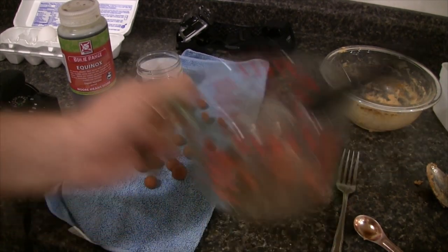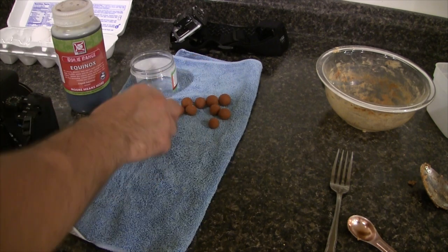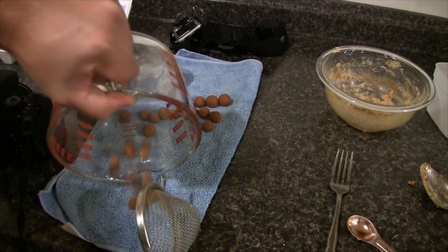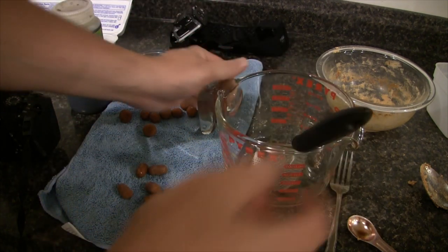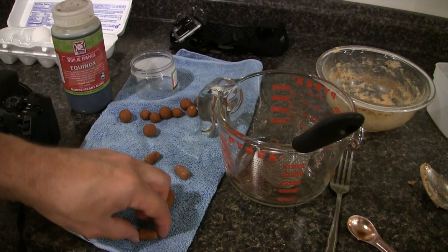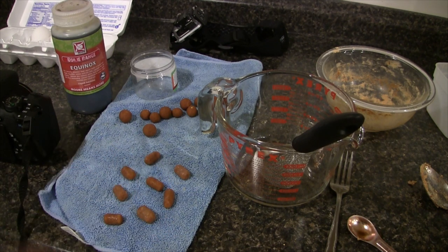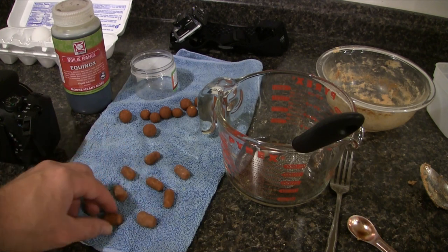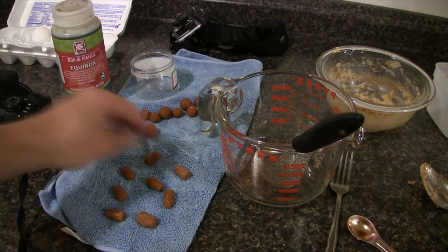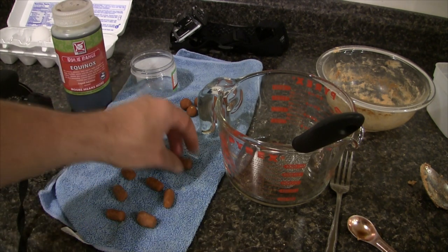We're back in the garage. I'll move aside the ones I already made a little bit ago. I put the new ones out here so they can start to dry out on the towel, then I'll go ahead and air dry them and add a little additive — probably in about a day or so after they fully dry out. You can see all different shapes and sizes — a great little tip.